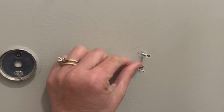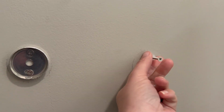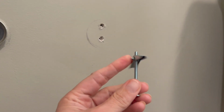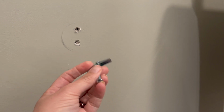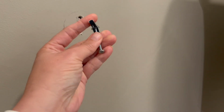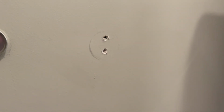So for some reason, these are just not spreading. I don't know what the deal is, but they're just coming right out. So what I'm going to try is I have these. So those should fit up nice and snug. And these holes should be big enough to put these, you kind of fold them and put them in there. I'm not going to do that yet because they have to go through my plate first.